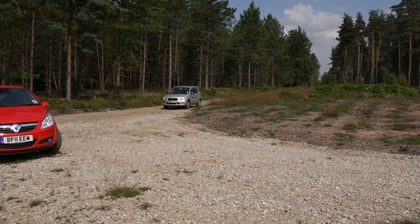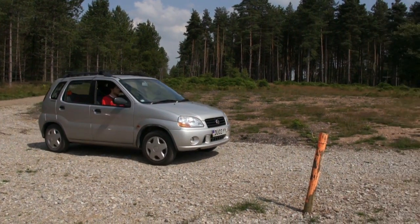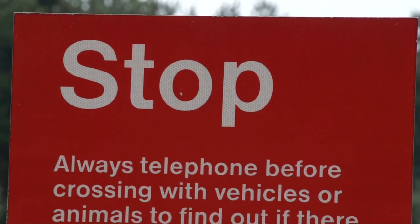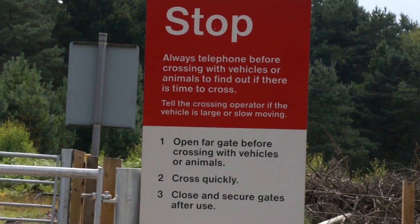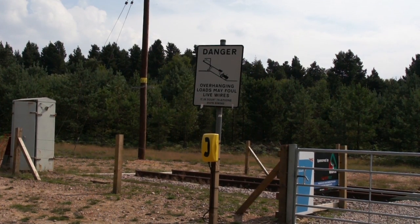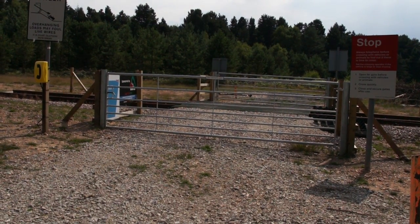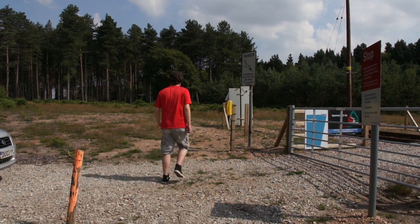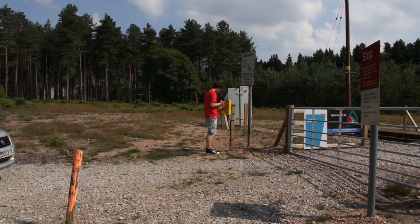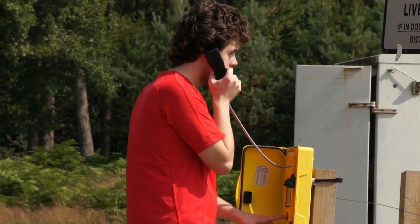as a telephone user-worked crossing. This is a crossing where the safety of the driver or the vehicle user depends upon reading the signs and using the telephone. So it's important to understand what the signs are telling you. And if you employ drivers or contractors, you'll need to make sure that they fully understand the signs and that it will always be necessary to telephone at this type of crossing, and that this must be done before the gates are opened. You must use the telephone and talk to the signaller to get permission to cross.